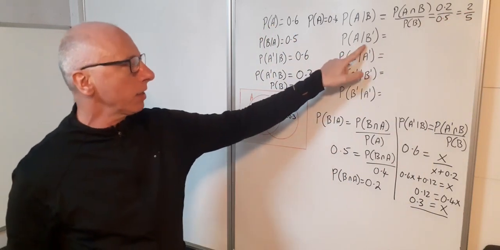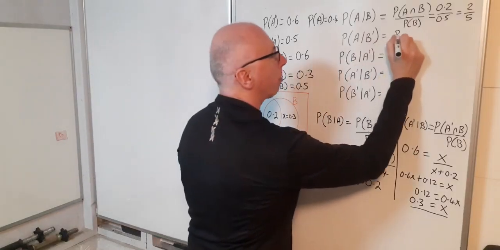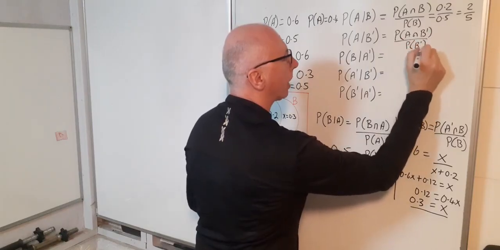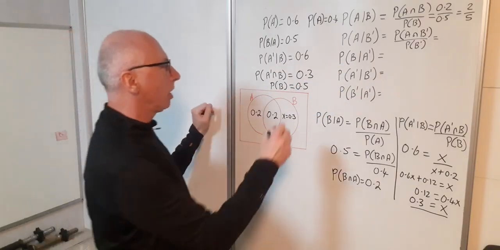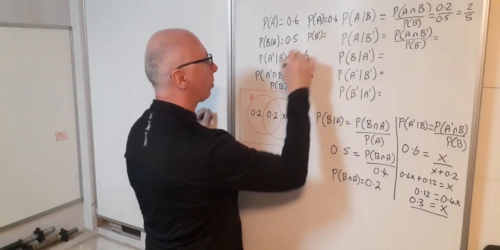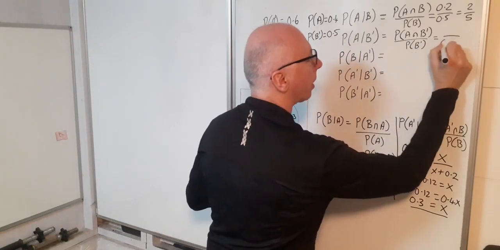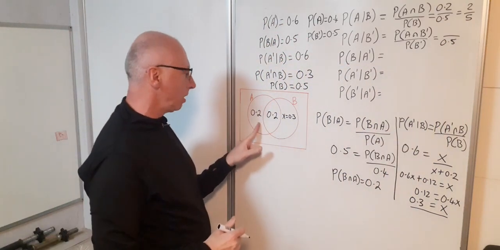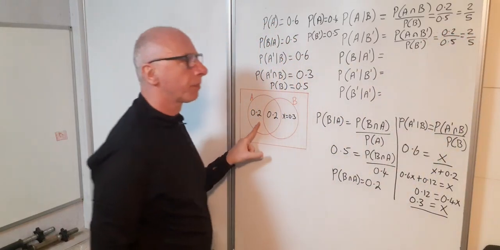Okay, so now next conditional probability. The probability of A given not B has already happened. So that's the probability of A intersection not B over the probability of not B. Well, the probability of not B is pretty straightforward because we know B. So the probability of not B would also be 1 minus that, so it's the same, 0.5. Then A intersection with not B is 0.2, which is just this little segment there. So that, interestingly, is also 2/5.